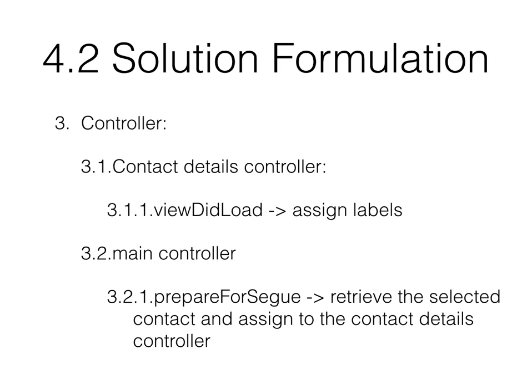The main controller will have to pass the selected contact to the contact details. So we're gonna use prepare for segue for that. And prepare for segue acts like a bridge that connects both controllers, allowing us to access the destination or the source, like we did in previous iteration. Here we're going to access the destination of the segue, and access properties on the segue to assign data to it and transition that.